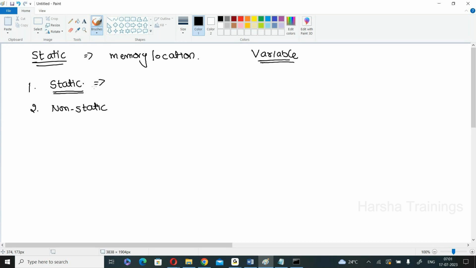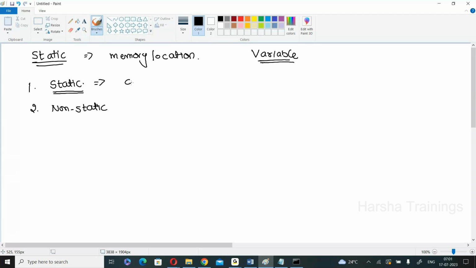Remember, static variables are defined outside of the method. Everything is within the class, but outside of the method, prefixed with the static keyword. Those are called static variables.